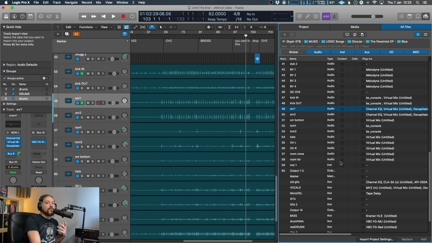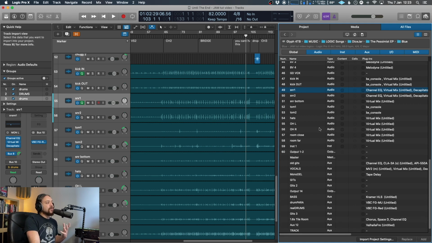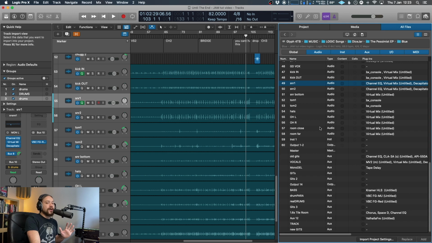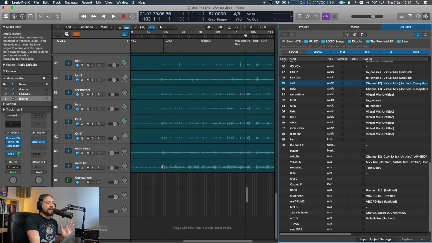I've got a little bit of a workaround for this. It's not perfect. It's not the most elegant solution, but it does work. So specifically, if we're just sticking on the idea of bringing in the plugins for drums at the moment, if they're all exactly the same track and they're labeled the same, then this can work.